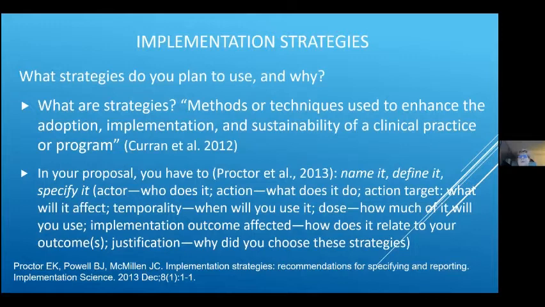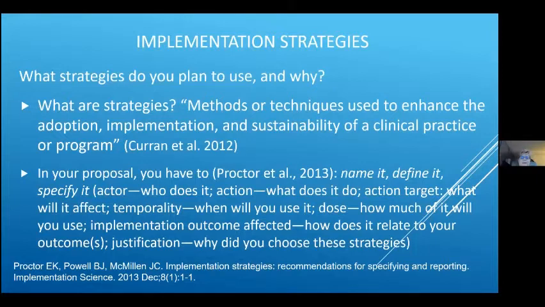I wanted to pick up on one point that you made, Russ, about combining models too, because I just used your REAIM PRISM combined model in a proposal, and it worked really well.